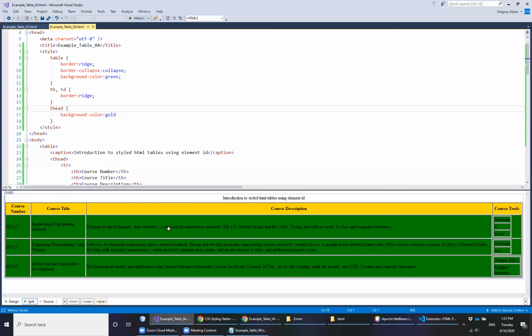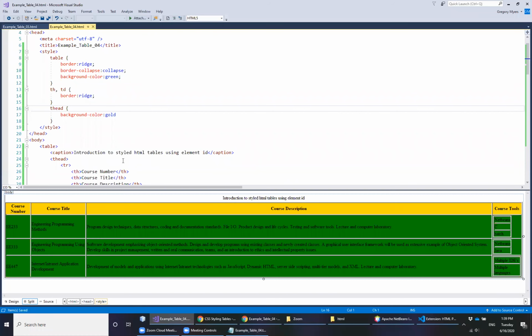So hopefully you're starting to see that identifying things solely by their element means that we may inadvertently apply our style too broadly. Another example of this would be the fact that we wanted to have different width columns. And right now, if we apply that to the TH and TD tags, we would have a problem. So we have to investigate 2 other ways of going about assigning styles to elements of our HTML page.